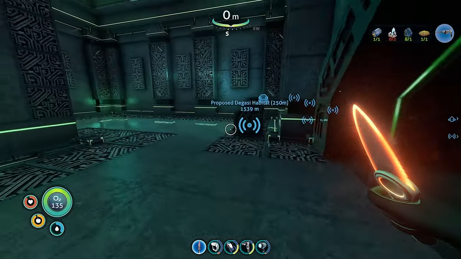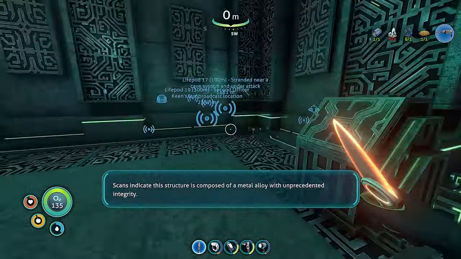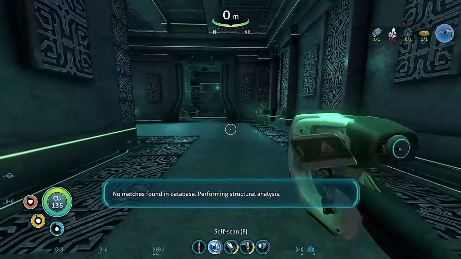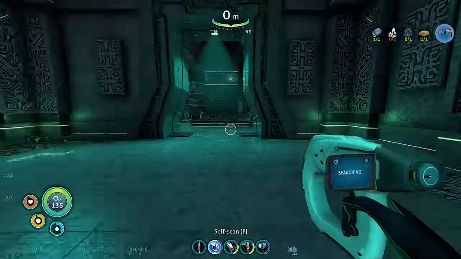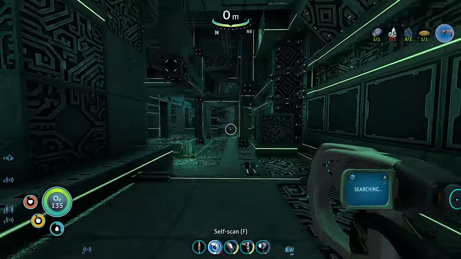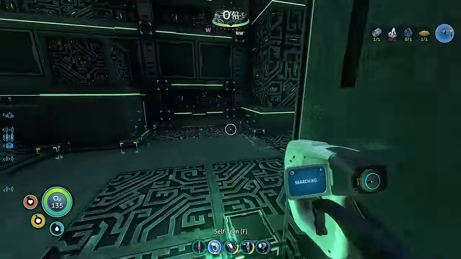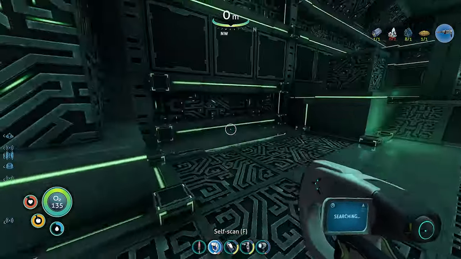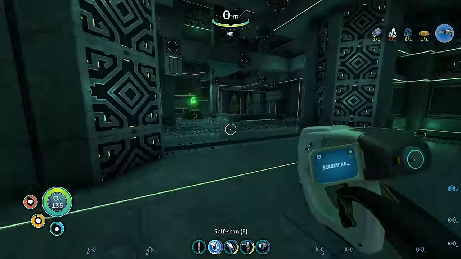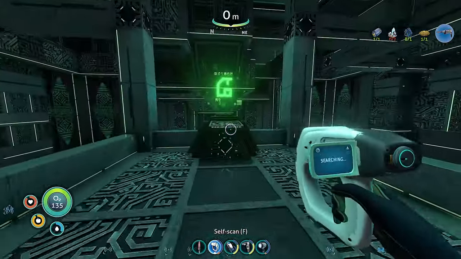Okay. We're in. Let's hit the save button. Scans indicate this structure is composed of a metal alloy with unprecedented integrity. No match is found in database. Performing structural analysis. Okay, that's cool. This is... Wow. This looks really intimidating. I don't know where to look. I don't know if anything is going to jump out at me, or if there's going to be some kind of booby trap, or if I'm going to get lost. I have a feeling I'm going to get lost.